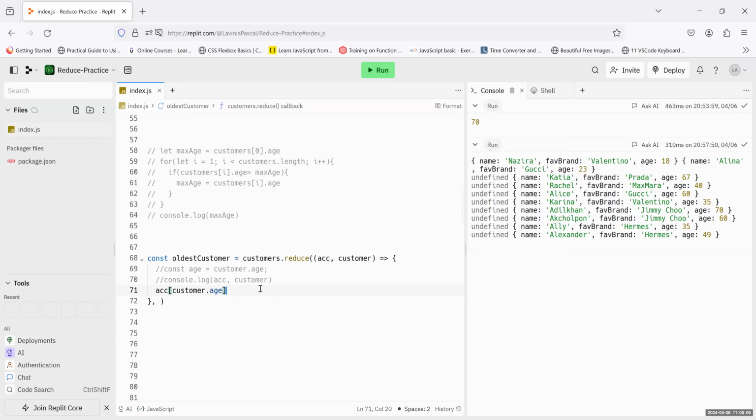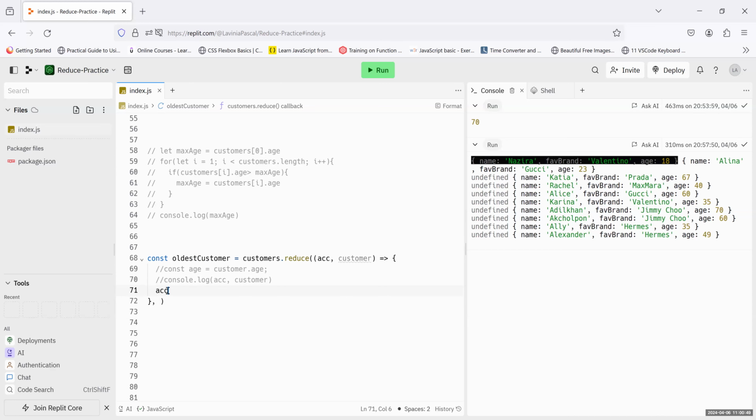Remember that your accumulator is literally the first customer object by default, and then you compare it with the next one. Now we are comparing this age with the customer age. Should we do accumulator.age? Your accumulator right now doesn't have a customer property. Your accumulator is the first customer object, and it has properties name, favorite brand, and age.